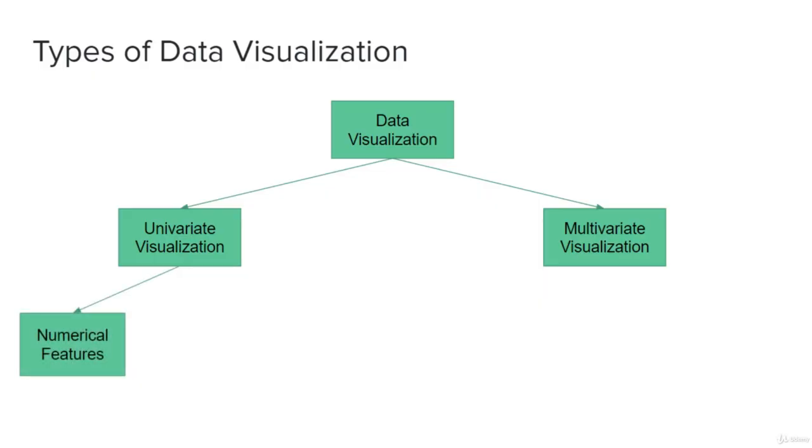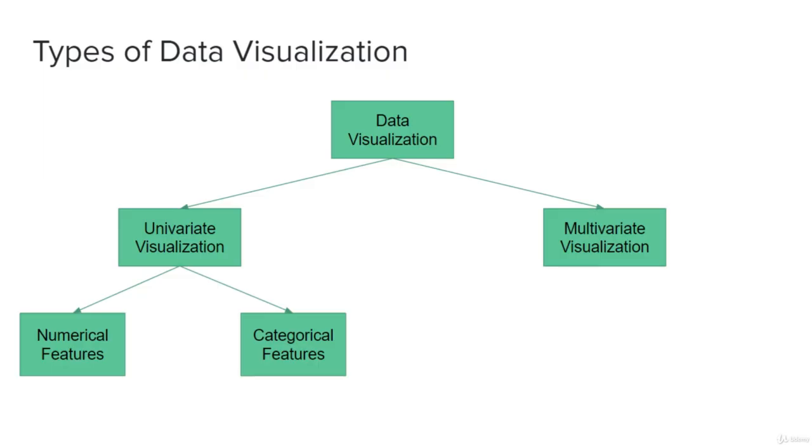So let's talk about univariate visualization. One of the types of univariate variables are the numerical features. So you must be wondering, why are we using the name features over here? Features is more of a machine learning term and is used to represent data columns in a data set. So for the sake of this particular lecture, we're going to use the terms feature and consider that it is the same as variables. So in univariate visualization, we have numerical features and we have categorical features.